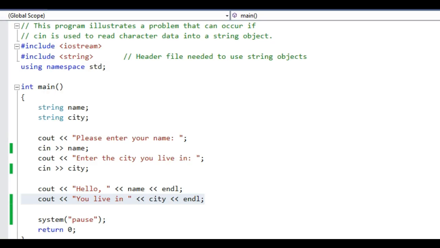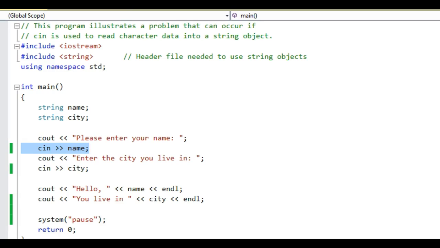But now what I'm going to do is enter Jane's first and last name. And if you think about how the input operator works, it'll read up to the first white space character. So a white space character can be a space, an enter key, or a tab character. So the way it worked initially, when I said Jane enter, it actually stored Jane in name when I hit the enter key.